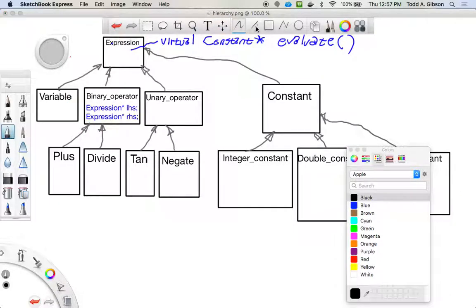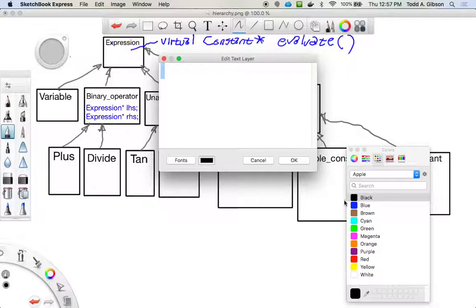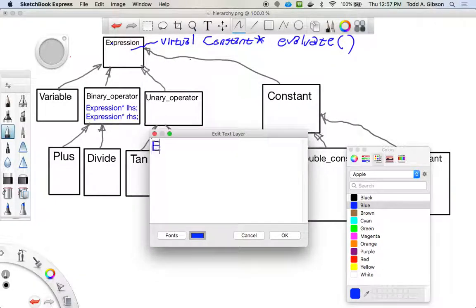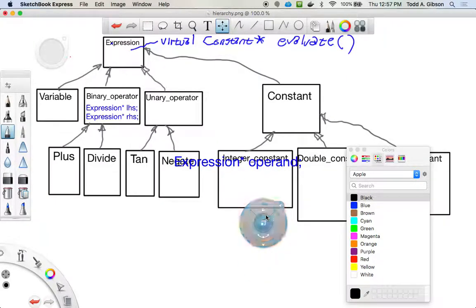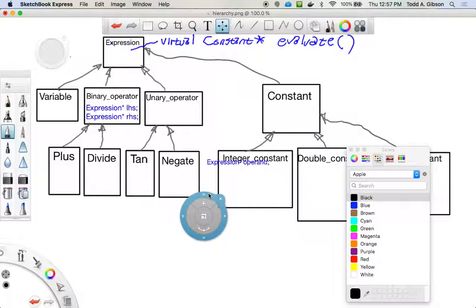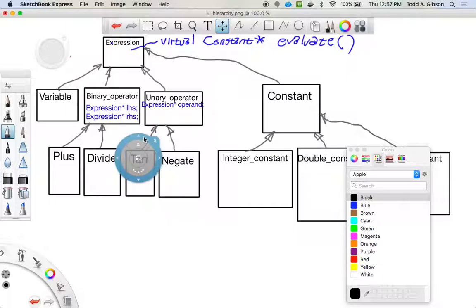Unary operators have just a single operand, so I just say expression, something like that. So now any of these that I create will have inherited those.